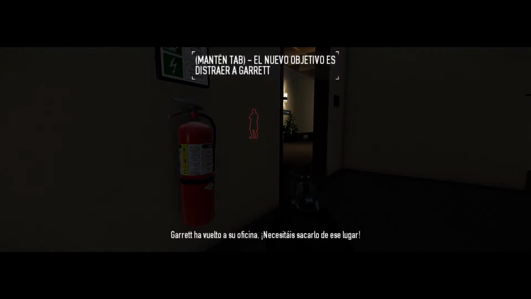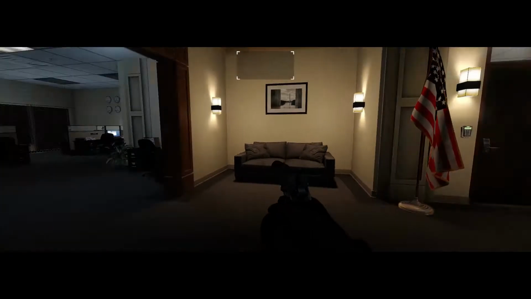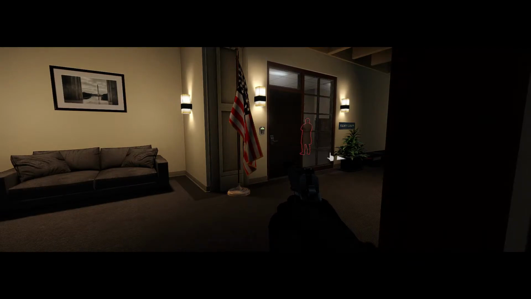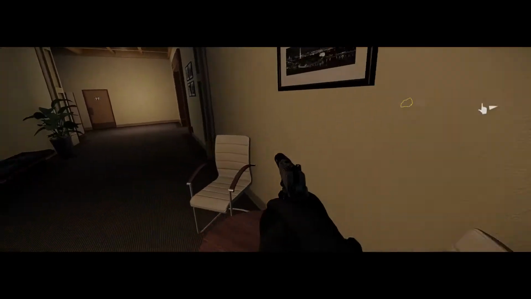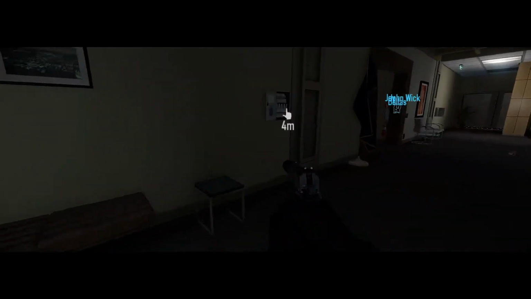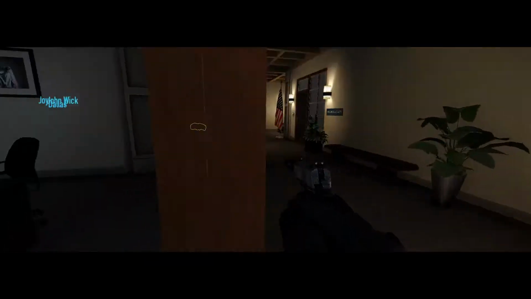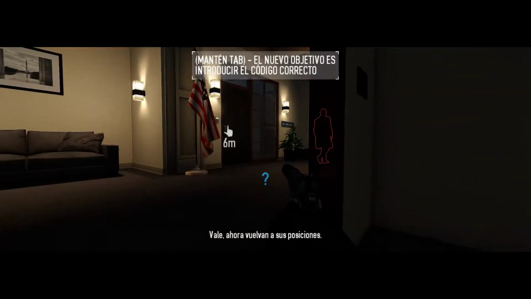Garrett is back in his office. We need to keep him out of there. He might leave if we turn off the lights. Do you see a circuit box nearby? Right, now let's see if he took the bait. Good, now get back in there.